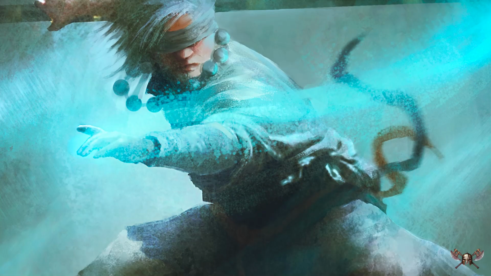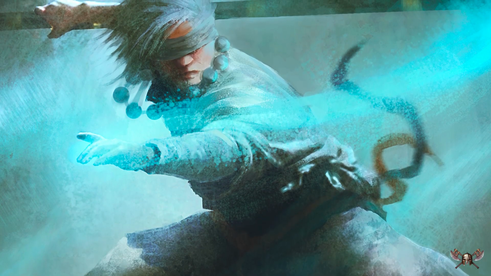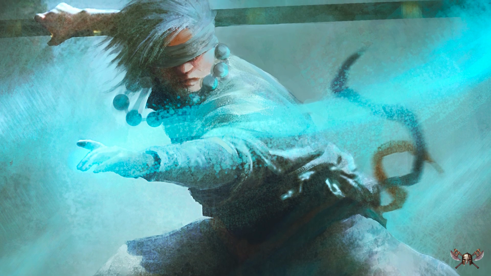Hunter's Mark functions in most of the same ways, except it will cost you a bonus action for the initial spell rather than being applied for free as part of the hit, and it adds an additional d6 damage instead of the d4. And then we have the Gloom Assassin.